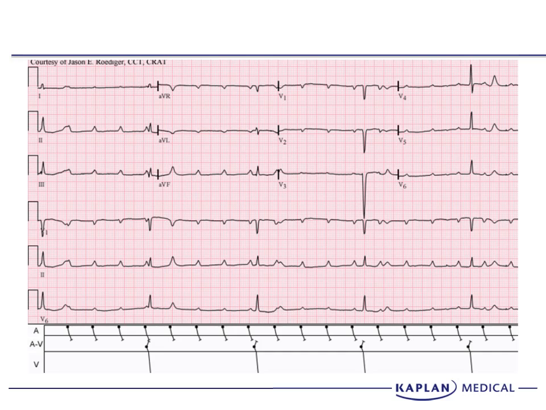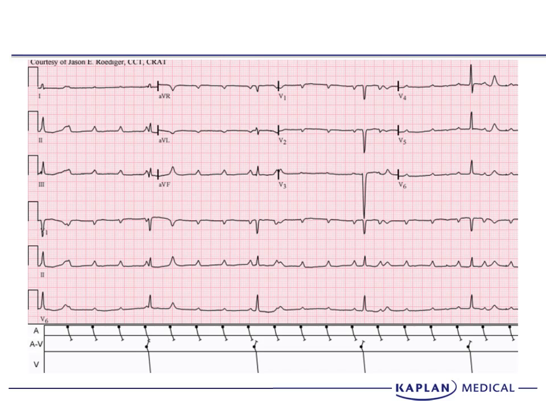I'm not going to sit here and count it out, but if you want to take a quick look, the R to R interval, or the ventricular rate, remember the R to R interval tells you the ventricular rate, is very slow. It's going to be about 20. The R to R interval tells you what the ventricular rate is, and here on this EKG it's about 20, so that's very slow. The P waves, if you looked at the P waves, this is actually a P wave that's buried underneath the T wave. So if you look at the P wave, the P to P interval is 100. The P to P interval tells you the atrial heart rate. So now what you have is an atrial rate of 100 and a ventricular rate of 20.